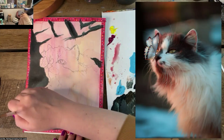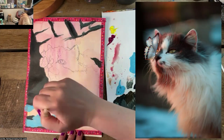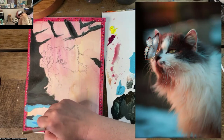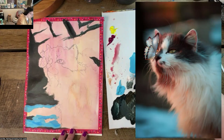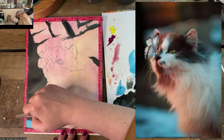Actually going to add just a touch of phthalo blue just up at the top where it's a little darker. And a few areas down here. Since it's already in my painting, figure why not. And again, I can take a little white and make it even lighter blue for the areas where it looks a little lighter.